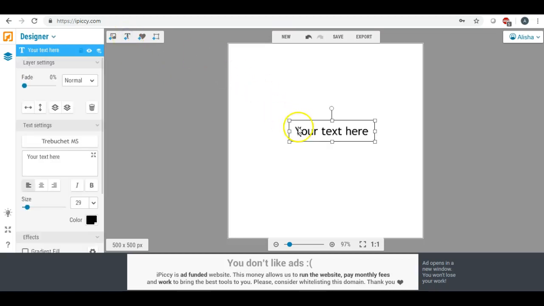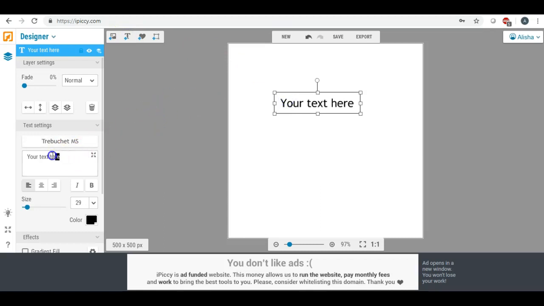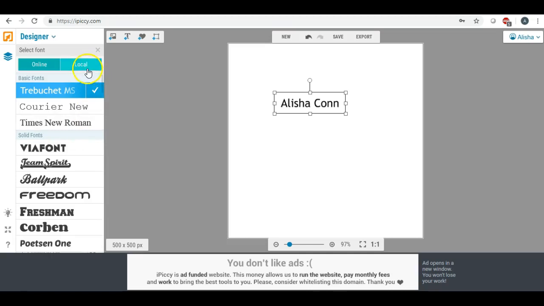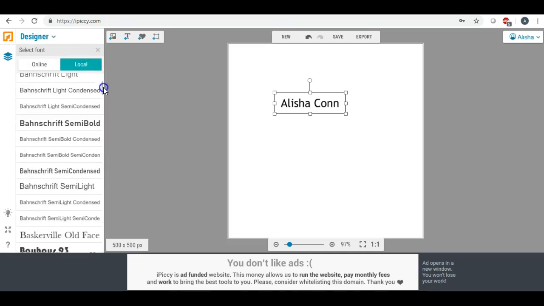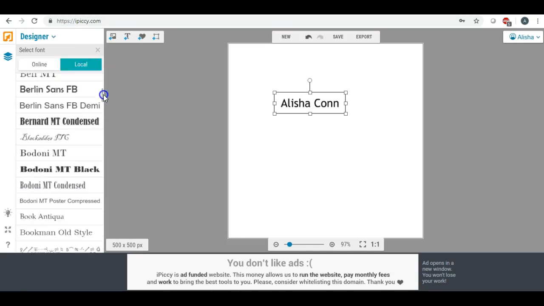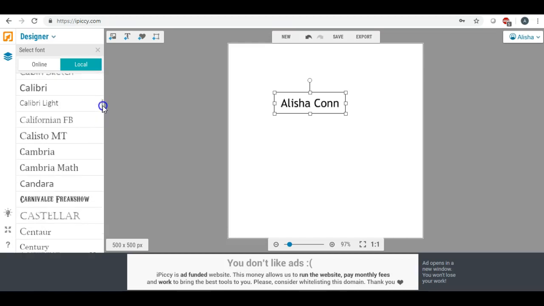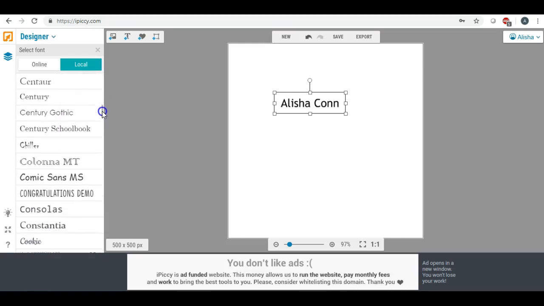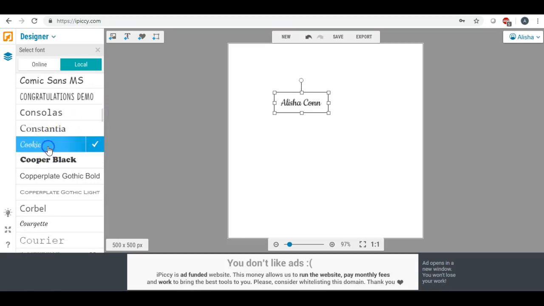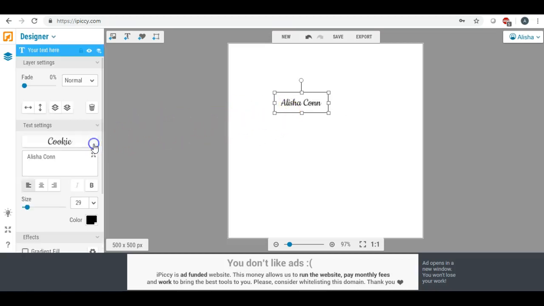So we're going to add some text, and I'm just using this as an example here. I'm using my own name, so I'm just going to put Alicia Khan, and then I want to change the font. And like I said, it's all a matter of preference and how you want to do this. I am just going to be showing you the fundamentals here on how you do this.